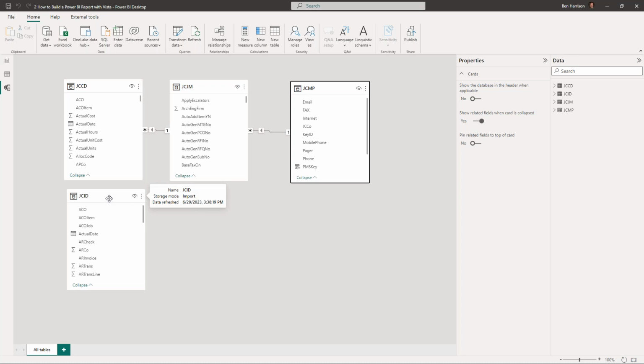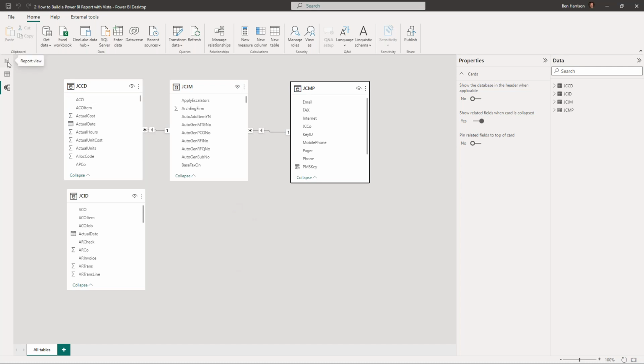So I'm going to need to do something more unique here. And when we get to the final solution, I'm going to show you how I solve that problem. But it is something you're going to have to plan for. Again, maybe the same drum twice, you need to know a little bit about the Vista tables to make this work well.